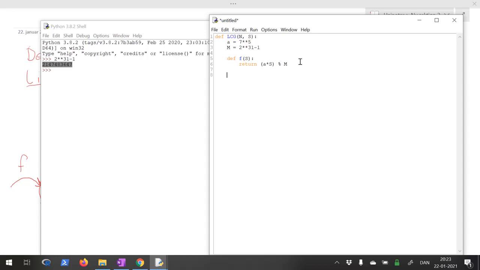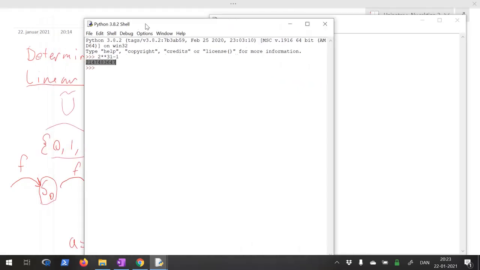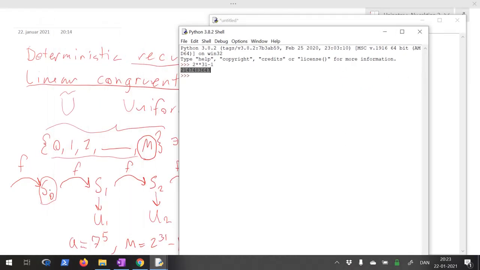Then I create my output vector. I'll just use a list. That's pretty convenient. Then for i in range up to n, I will first update my s, because as we saw, I don't want to output anything from S0.